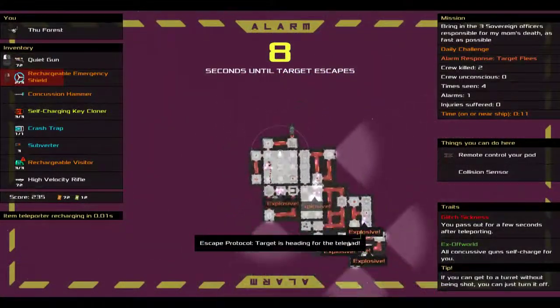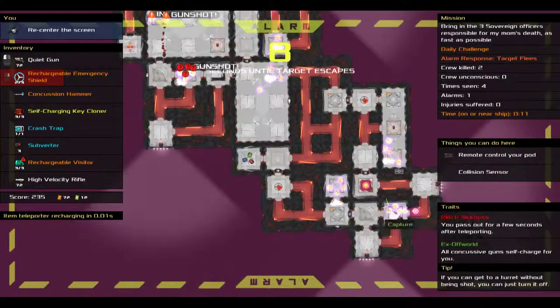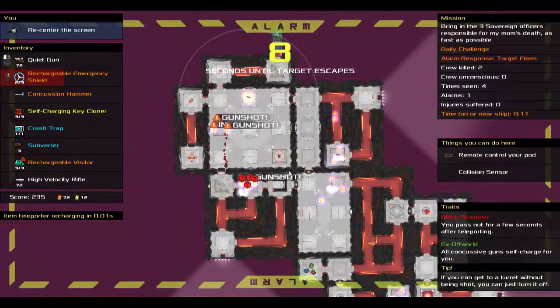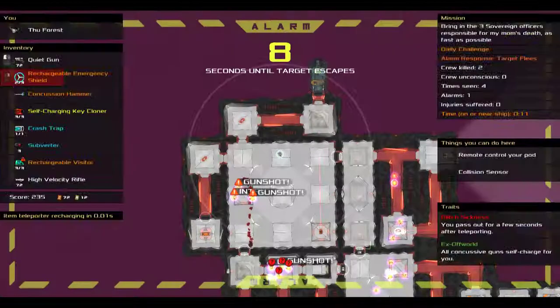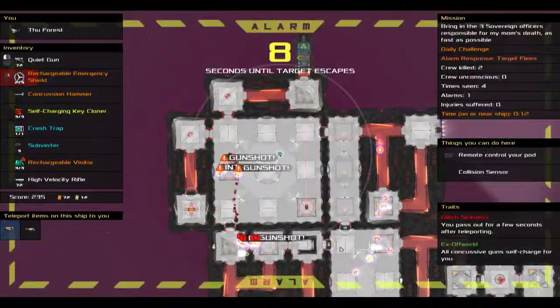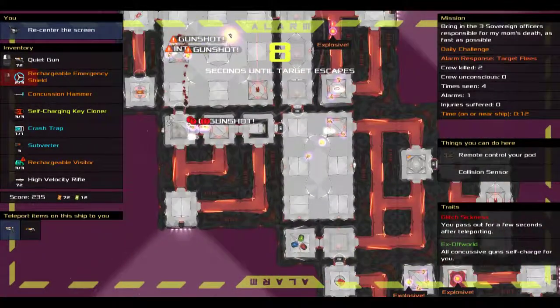Okay, the target is fleeing. Okay, so I am going to need to subvert the telepad. I need to get there, and I need to subvert the telepad. And I'm going to need to do it with a visitor. And in fact, it's definitely worth it for me to just run down to the right and visit across this gap here. I should be able to get down and make it to the telepad and subvert the telepad.